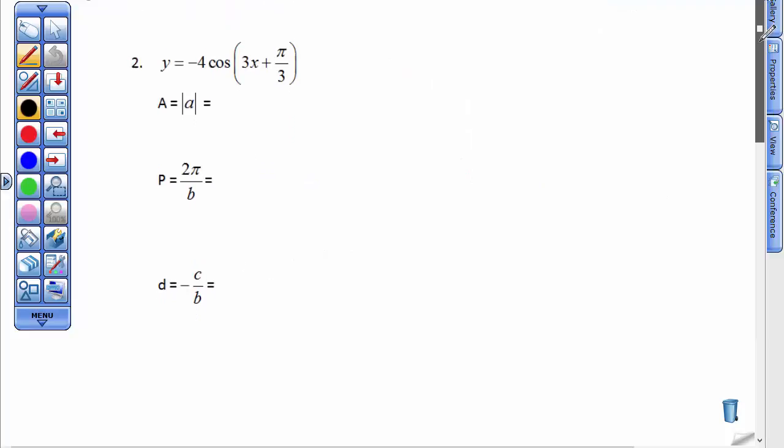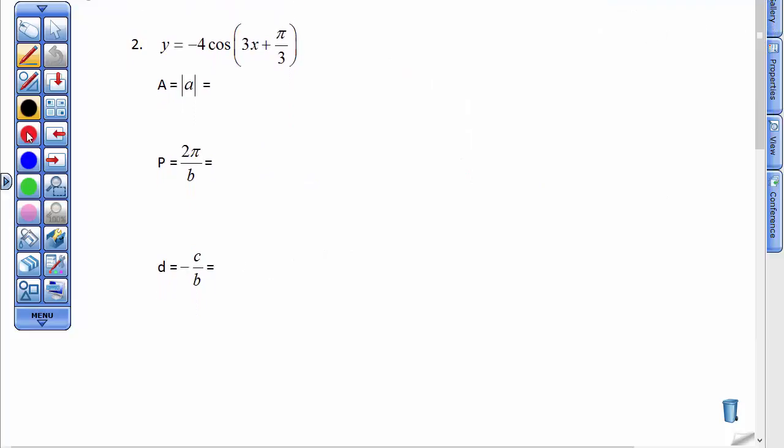A harder problem. So this is harder for 2 reasons. It's got a plus sign right here, so it's going to shift to the left. That's okay, but it's no question, it's harder. It's got a minus sign in front of that 4, so be careful. It's a cosine curve that's got to start low, not start high. Let's go ahead and fill in the data.